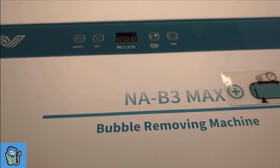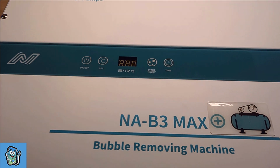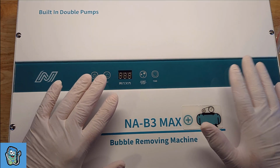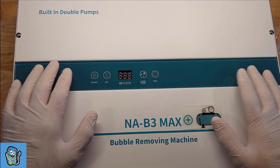So hopefully in the near future, once we get our setup all done, tables and other equipment that we're getting, we will turn it on, make it work, and show you all the functions, or at least just show you the introductory functions of the buttons and all that.